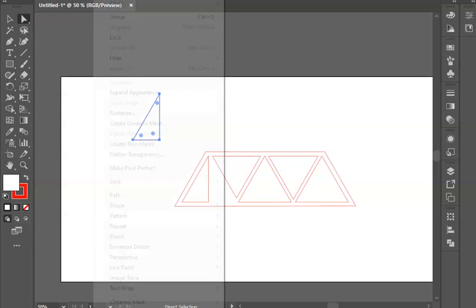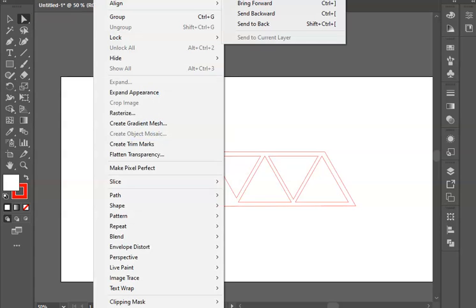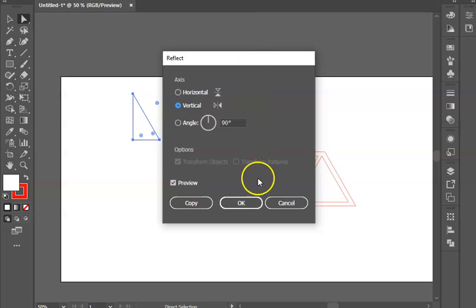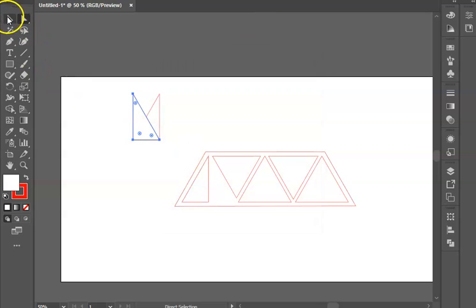Here we want to go to Object, and we want to go to Transform, and maths teachers will like this, they call it a reflection. I guess that's what you do in the mirror. Anyway, I can copy it, so now I have two. I can copy it or I don't have to copy. And that way, if I wanted mine to look like Tom Ugly's bridge, then it has right angle triangles instead of equilateral triangles. And you could play around with that and shrink these down until they look about right.